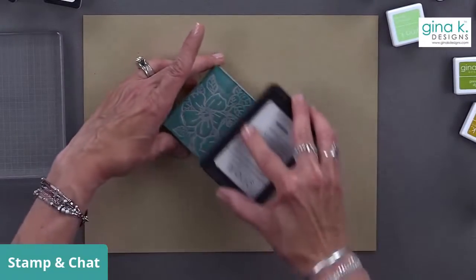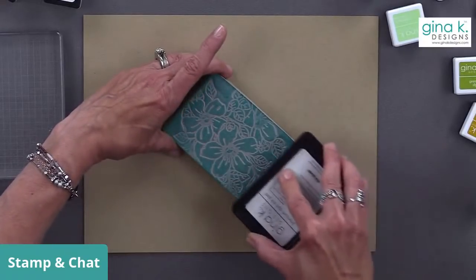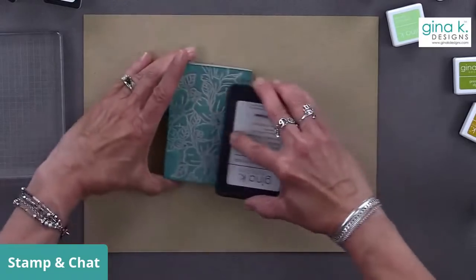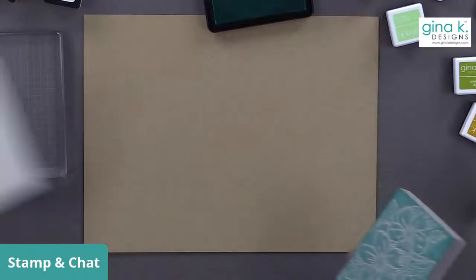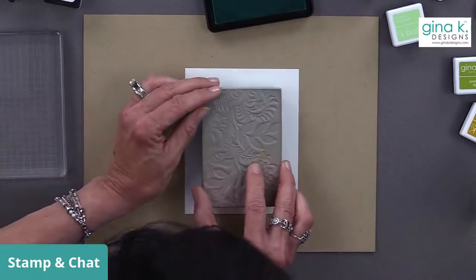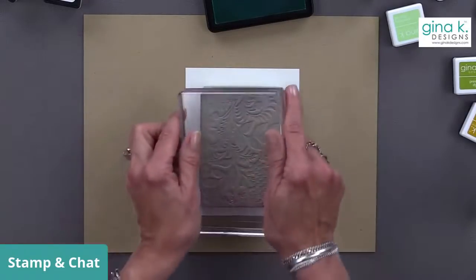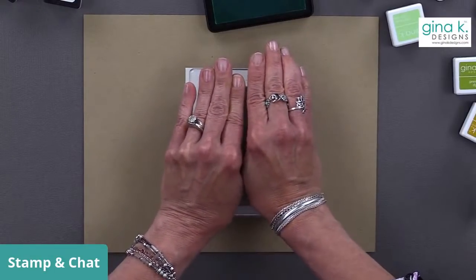Well, like I said, I've been stamping a long time and I thought I had every product that there is, but this kind of thing absolutely escaped me. So I am so glad that Simon brought it out. Okay, here we go. Once again, get it down there, put my big stamp on it. He is an amazing guy.